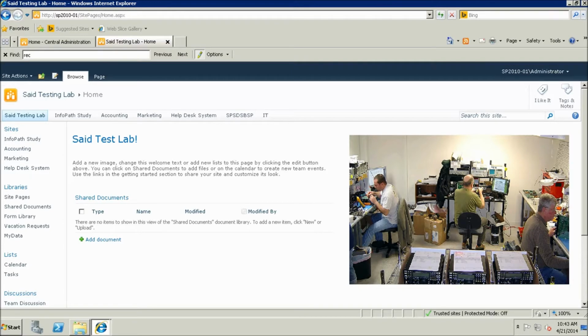First, I want to show you the SharePoint site that we will protect in this demo. Here we have a farm that consists of one site collection and many sites for many departments.